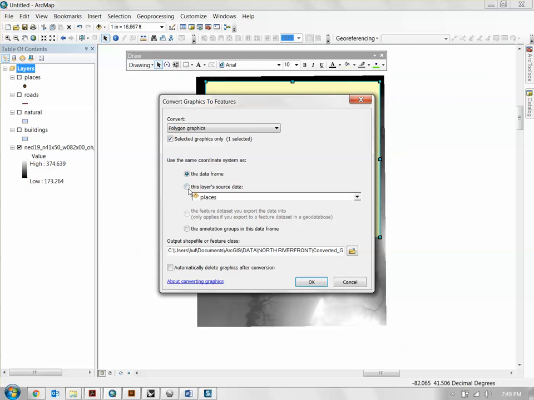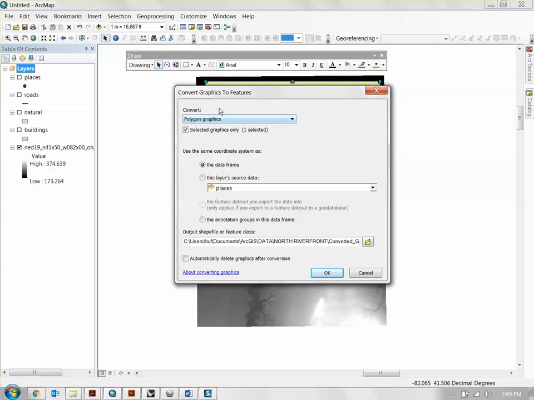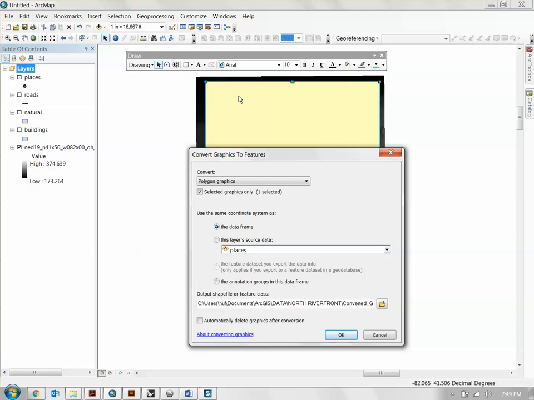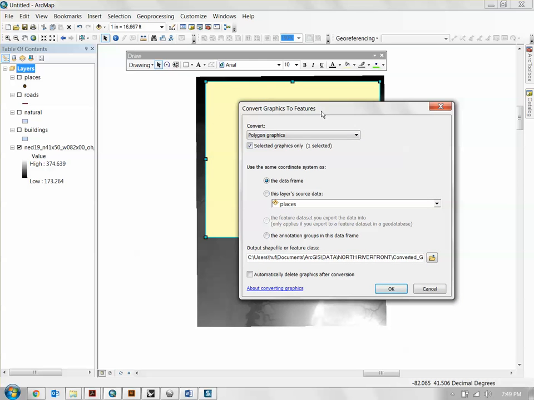data sets. So if you click on that button, you're going to want to convert the polygon graphics. Make sure the select the graphics only box is checked. It's going to ask you to set the coordinate system for that box. That box is now going to have a coordinate system associated with it. You always want to make sure the data frame item is checked. Basically, this means that this shapefile will always match the coordinate system that we just set up a few seconds ago in the Layers tab, in this case, the NAD 1983-2011. This is extremely important, so make sure you always have this checked.